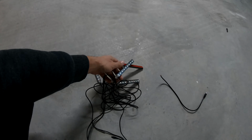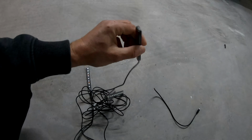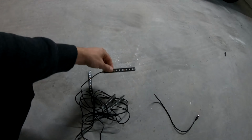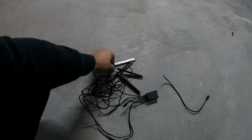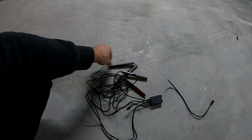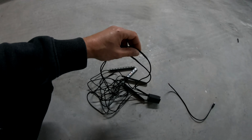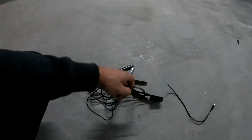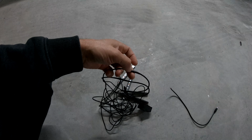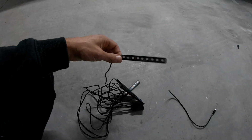These are the LEDs. As you can see, they're waterproof because they are encapsulated in some sort of casing, which is completely sealed. Because I don't want to have the dimming issue with the RGB LEDs, I already cut the red and the green wires for every single LED. As you can see, I have some insulation here, and I only have the blue and the black. The black is basically the positive, so these are only going to turn blue.